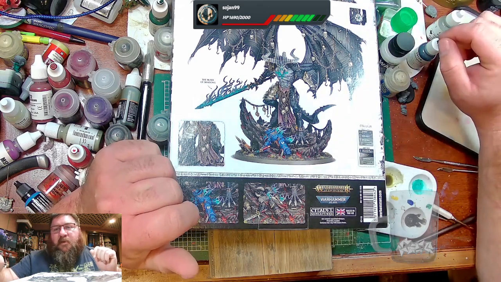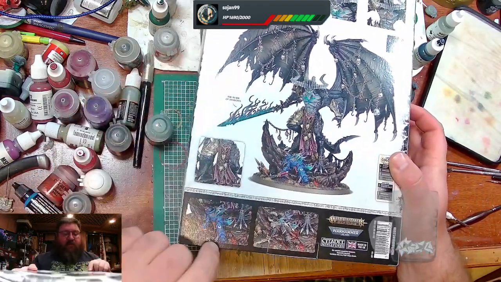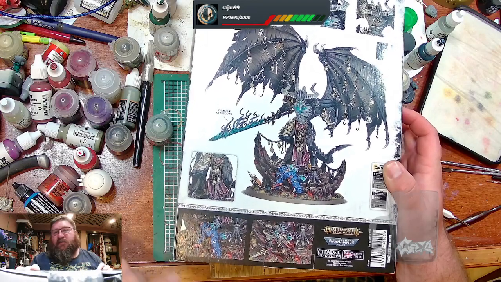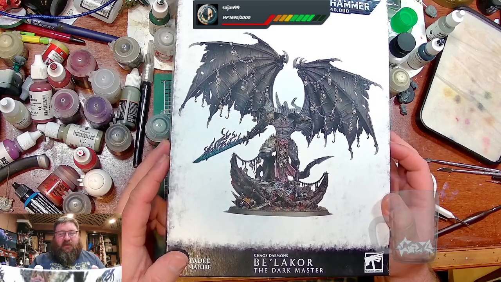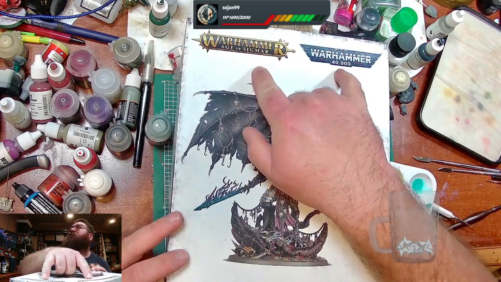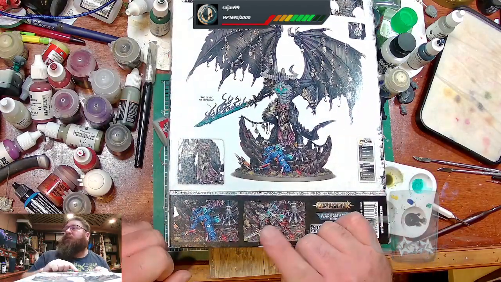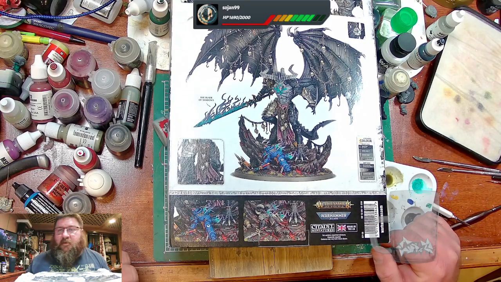There we go. So, here is what I got for my Secret Sanguinius. I got Bellicor, and there's actually even alternate bases. I could go with a Space Marine corpse or a Chaos corpse. Yes, Bellicor, the Dark Master, first of the Demon Princes. It can be both Age of Sigmar and 40k. Because you can actually have a Space Marine dead at his feet, or just some random Chaos dude dead at his feet.